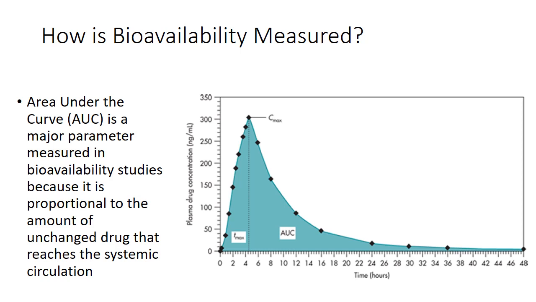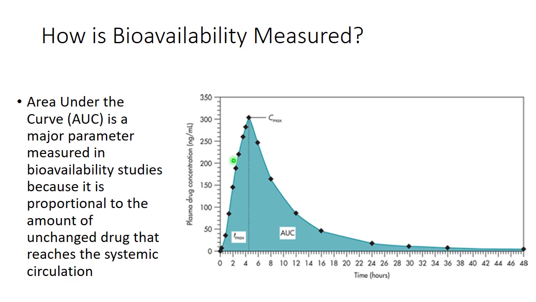So that's drug that's already reached the plasma, right? It's not drug that's just in the intestinal cells. It's not just in the portal vein. It's already gone through the first pass metabolism if there was going to be any. So it's already done all that, and then it's in the systemic circulation. So that is area under the curve.